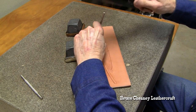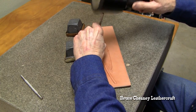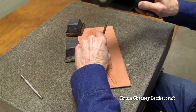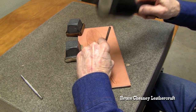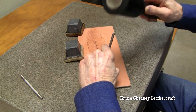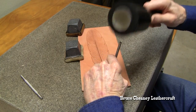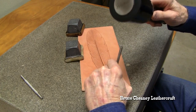What I'm doing is little light taps, and then I move the tool. The more taps, and the way you move your tool, it makes a smooth bevel. Takes a little practice, but you'll get it. Try to give you a close-up of what I'm doing here. There'll be times to bear down and there'll be times to lighten up.